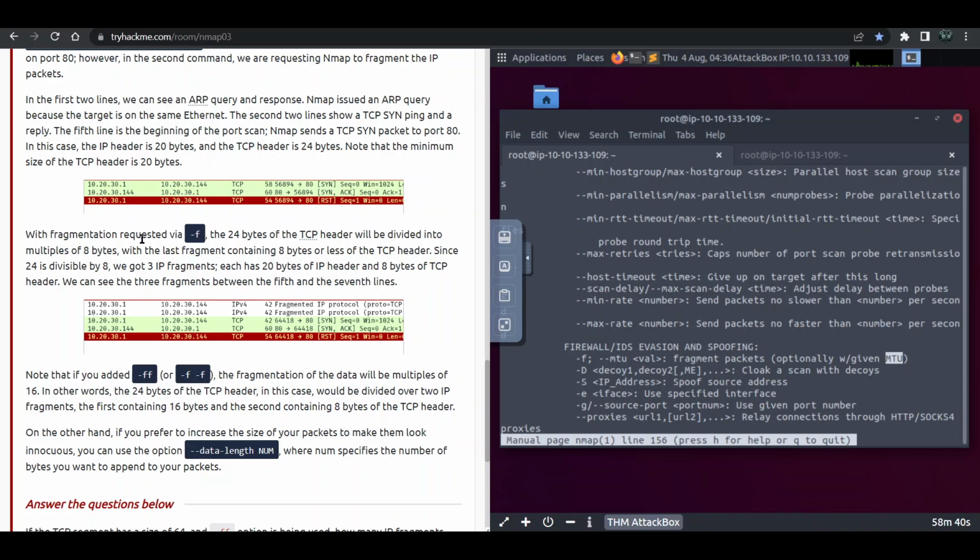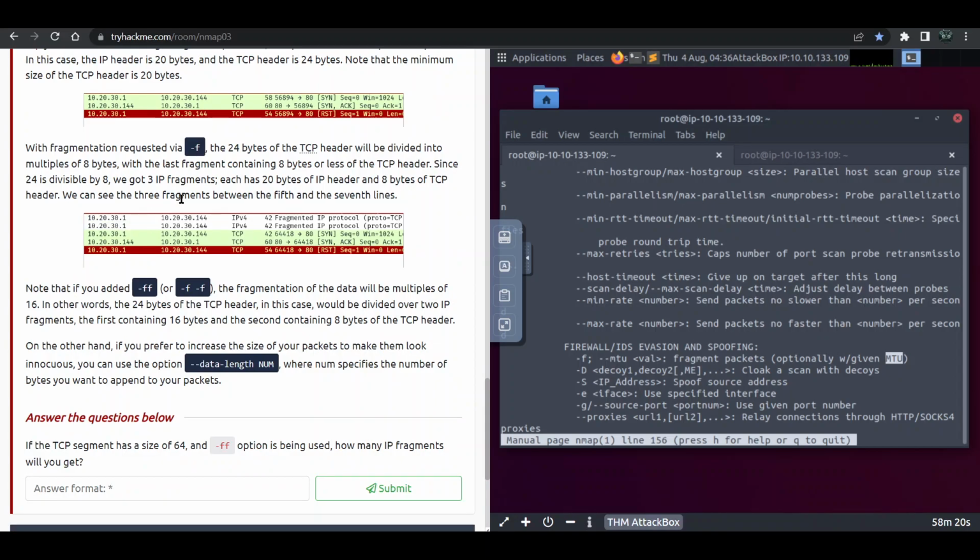With fragmentation requested via dash f, the 24 bytes of the TCP header will be divided into multiples of 8 bytes, with the last fragment containing 8 bytes or less of the TCP header. Since 24 is divisible by 8, we got 3 IP fragments, each with 20 bytes of IP header and 8 bytes of TCP header.